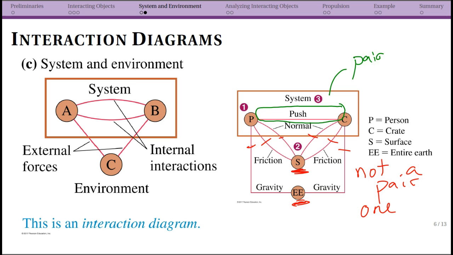So on your free body diagram you only see one of them, and again that's because the reaction force is on an object that you're not considering. So that's the value of these interaction diagrams. Working through drawing this is a helpful way for you to actually know what are the forces, what are the objects, do you actually have a pair entirely on your free body diagram or not.